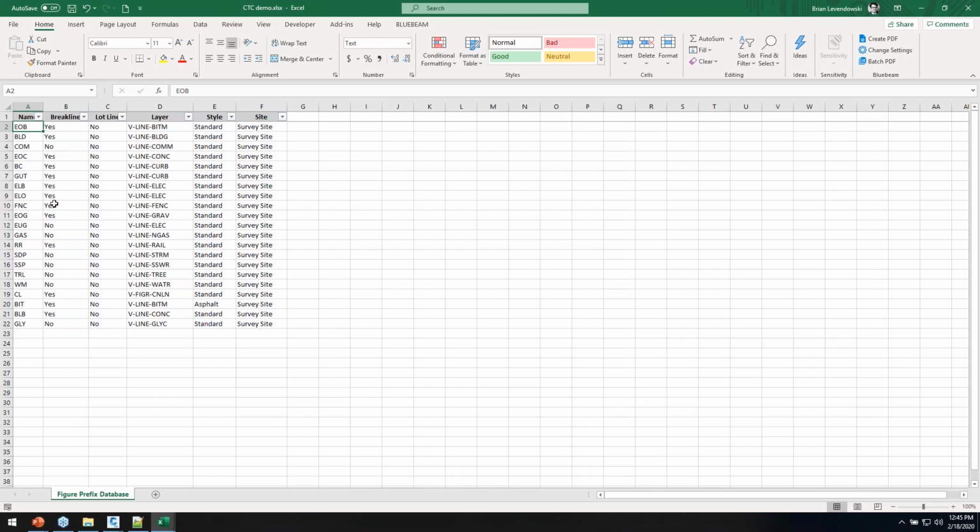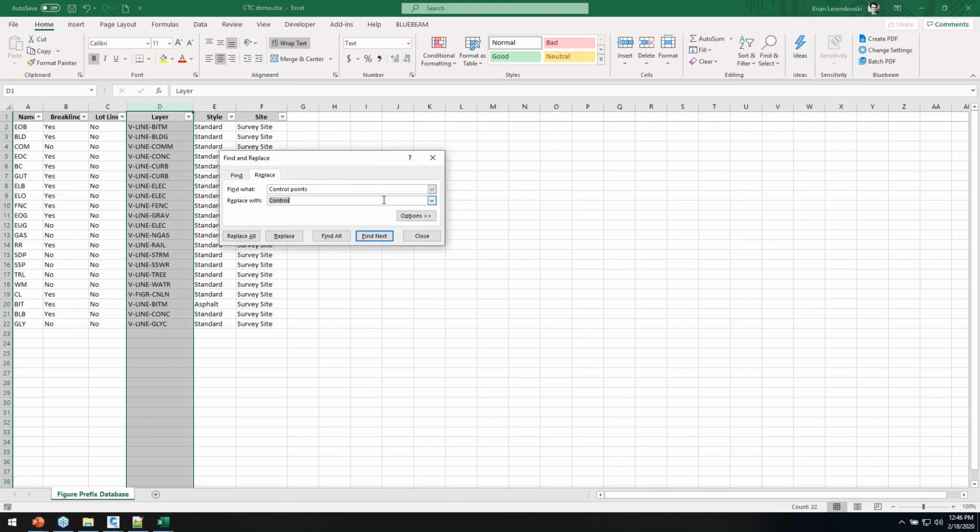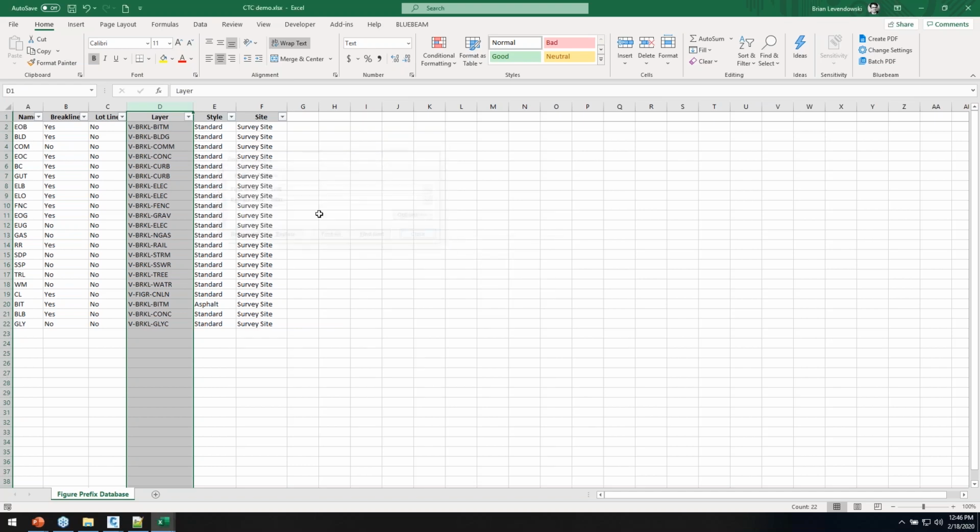And there it is again. Okay, we can quickly copy and paste codes from our description key export, paste them in here, set our layers, right? All those kinds of changes. Maybe the text, we don't want it to be line. We want it to be break line, right, changing all those layer names at once. Okay.